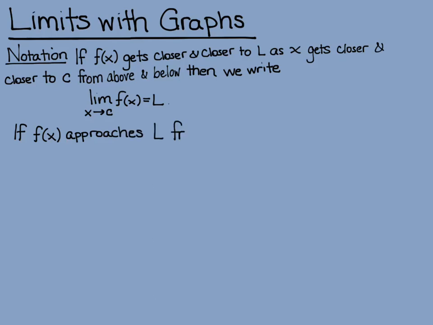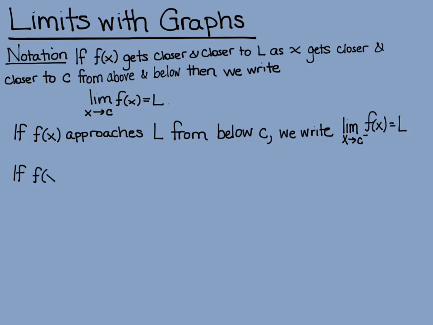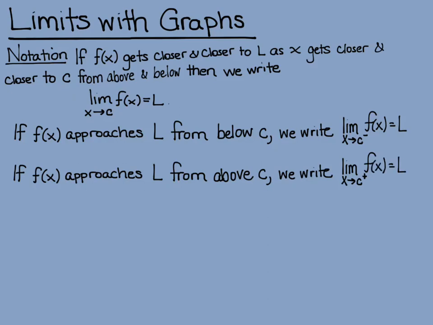If f of x approaches L from below C, we write the limit as x goes to C with a superscript negative sign of f of x equals L. If f of x approaches L from above C, we write the limit as x goes to C with a superscript plus sign of f of x equals L.